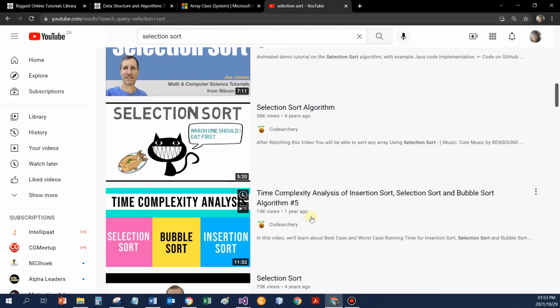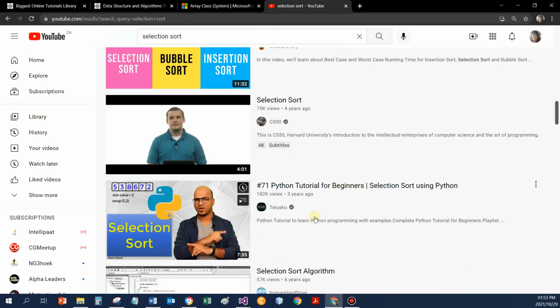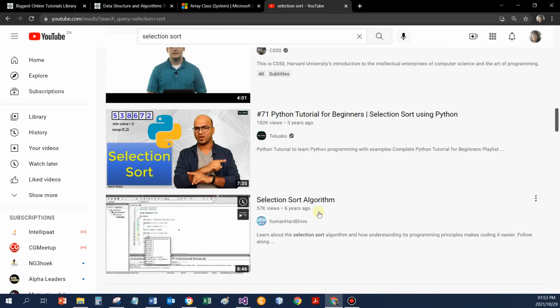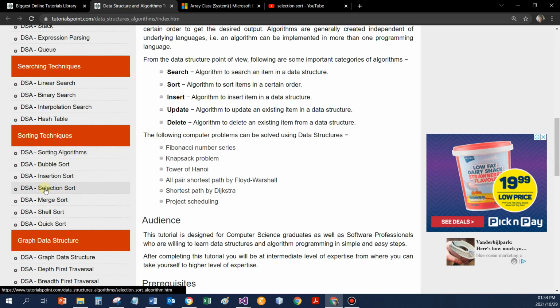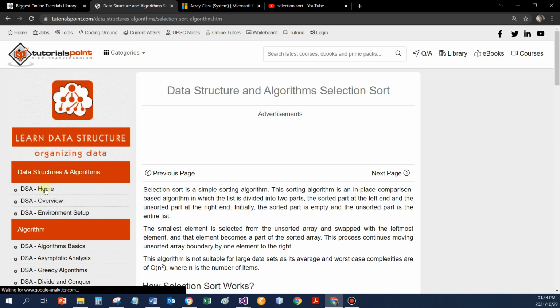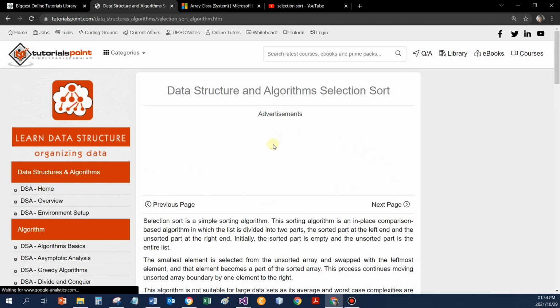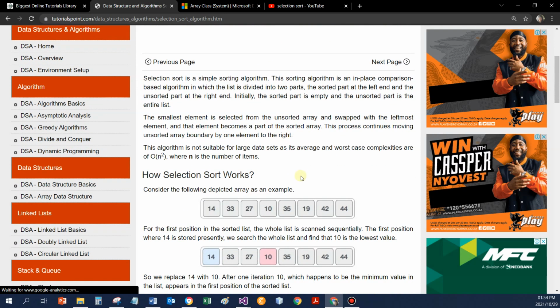Careful, don't look at too many videos. I don't want you to get confused. They should all have the same formula and steps. If you have a look at the explanation at tutorials point, I rather like this.